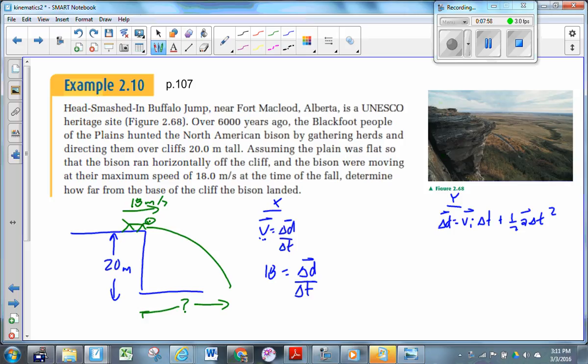Let's go to our y component. Do we know what delta D is, the displacement in the y component? Negative 20, because the bison end up 20 meters below where they started, right? Does that make sense? Yes. What about vi for the y component? How much of that 18 meters per second initial velocity is up and down? Zero. So let's cross that off. Zero times time. I don't know what time is, but zero times whatever time is gives me zero. It equals one half of the vertical acceleration, the up and down acceleration, negative 9.81 times T squared. So let's say negative 20, half times negative 9.81 is negative 4.905. And now let's solve for T.